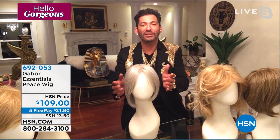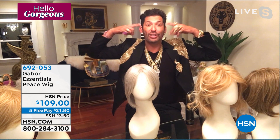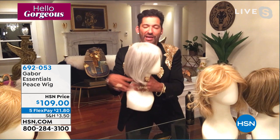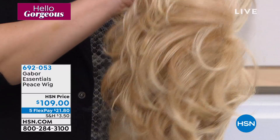Once it's on, put your fingers out at the tab. If your fingers are even, you know the wig's on straight. After that, just shake it. You don't need a comb or a brush — just finger it out, make it feel how you want, let it frame your face. You'll have this gorgeous crop back. The tabs at the temple are bendable, so you can concave them to hug your face, giving you a sense of security. That's why hosts are able to shake their head and flip it upside down without it moving.